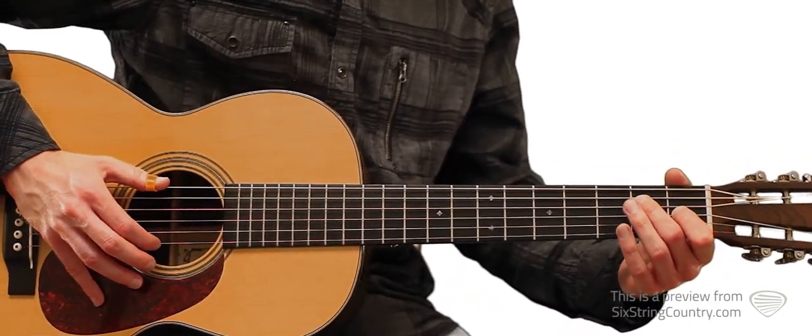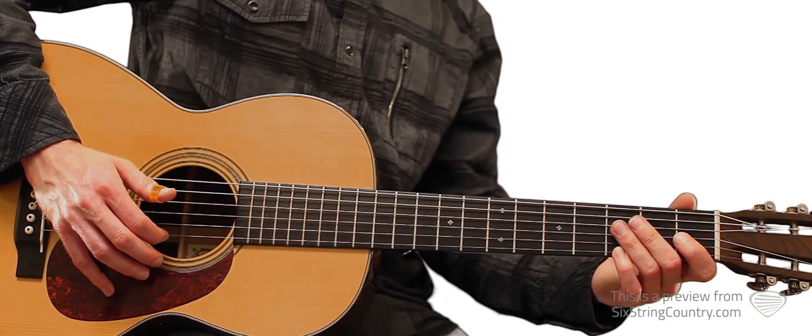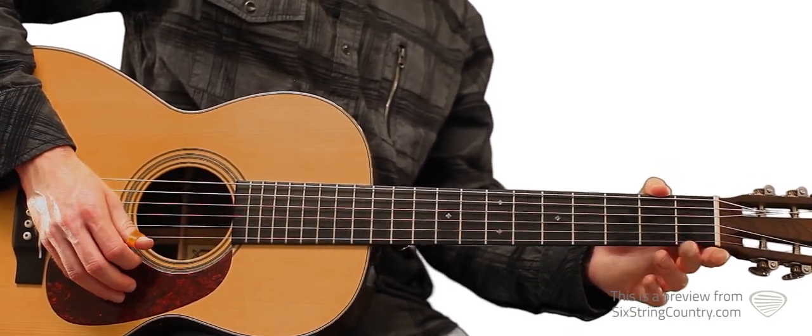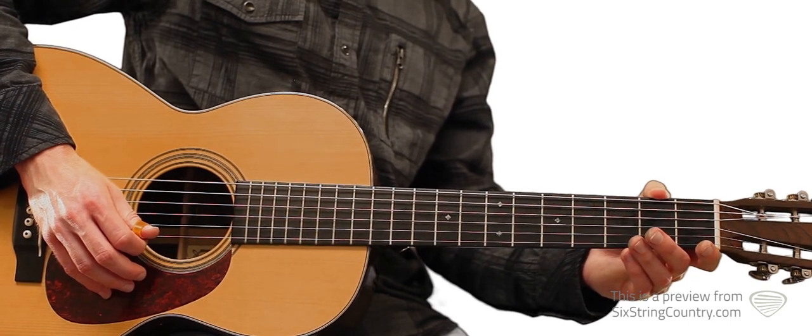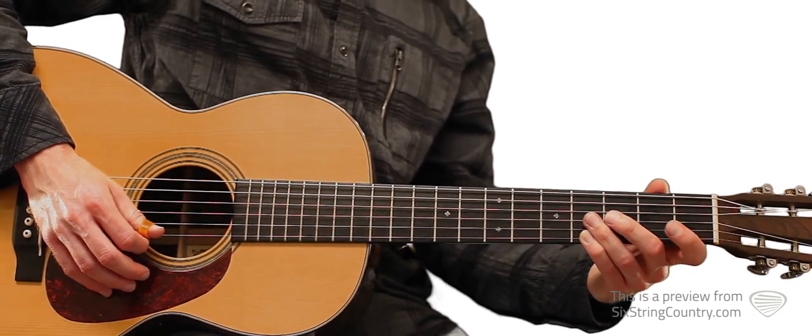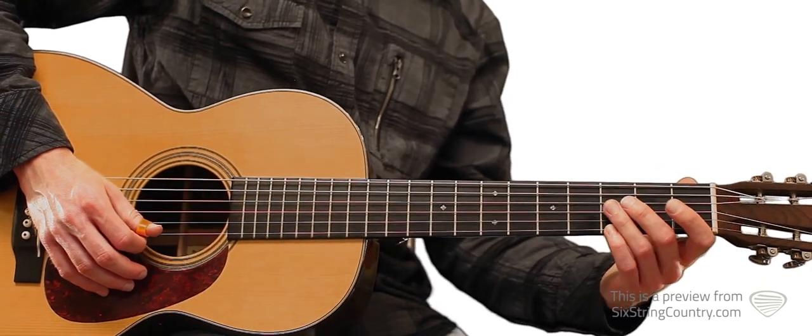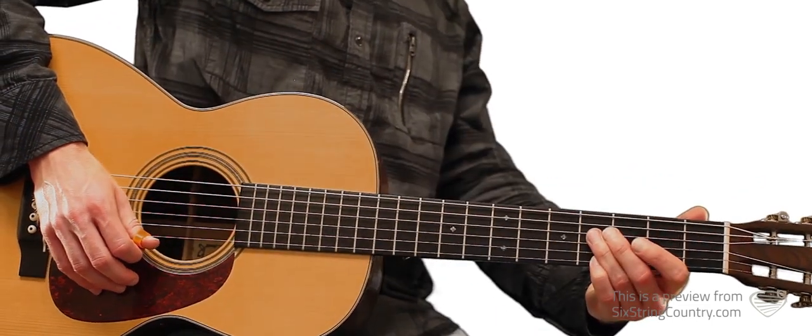So starting out with the melody, just isolated, the first part of this melody in the key of E will sound like this. Open E string, and then I'm sliding in. The melody actually is the G sharp at the 4th fret, but I slide in for a nice bluesy sound.